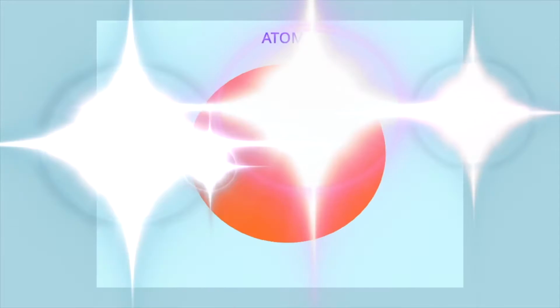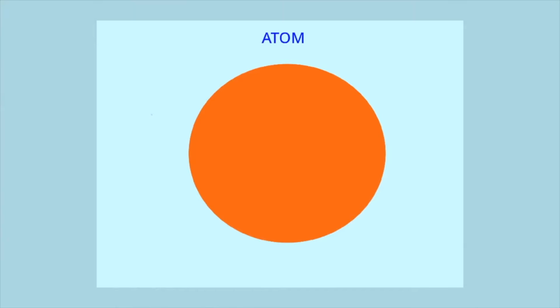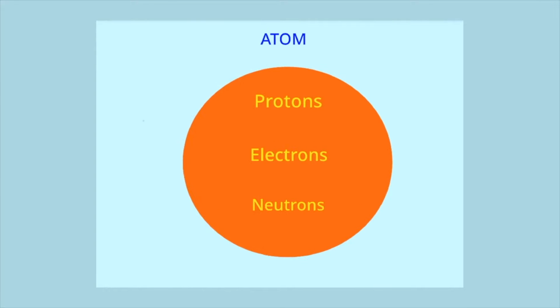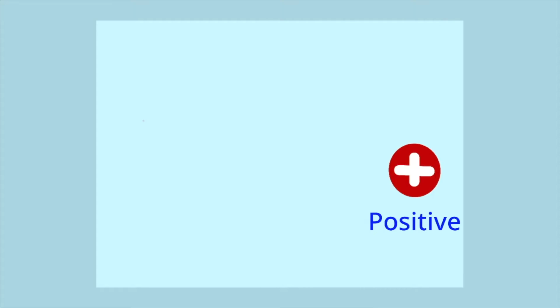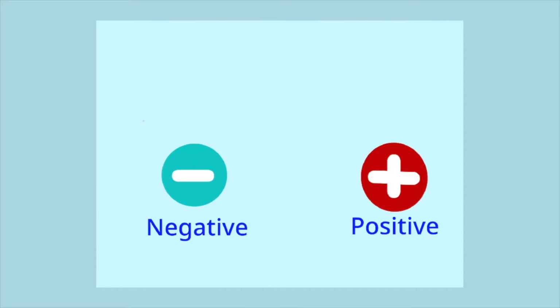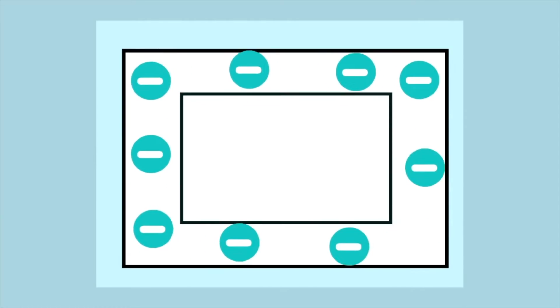We must first understand that all matter is made up of atoms. Now, an atom is the building block of matter, and an atom consists of protons, electrons, and neutrons. These particles are included in all of us, even you and me. Now, in most neutral bodies, the number of protons and electrons are usually equal. Protons are positive and electrons are negative. Now, electricity is the flow of these negative electrons through a circuit.